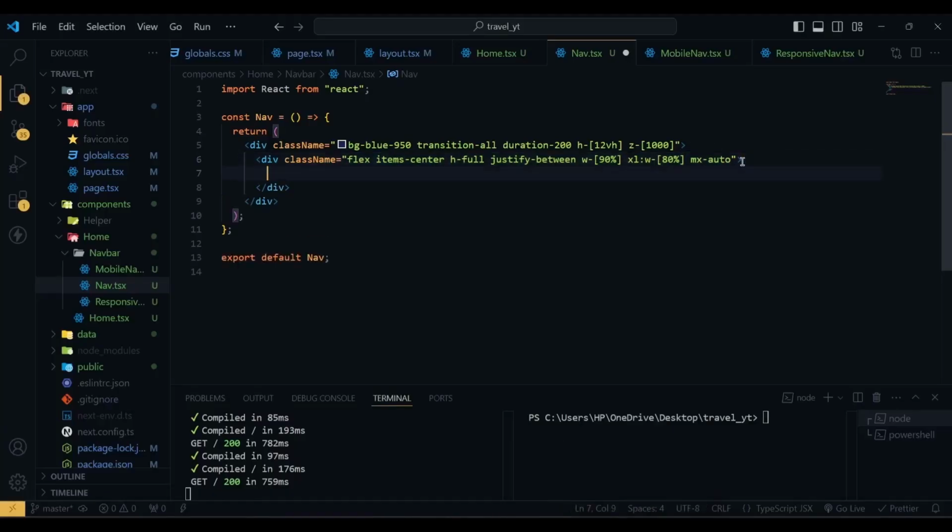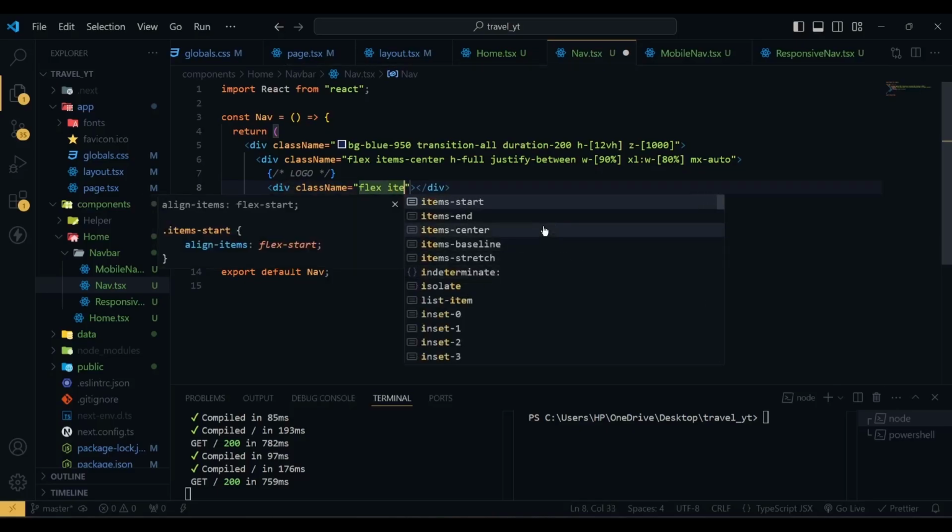Now inside this, first we have our logo. So let's add a comment here, and then we have a div with class name of flex.